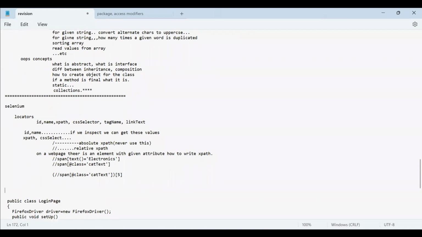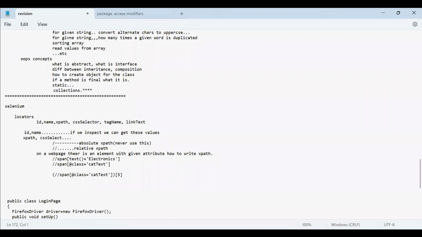Plus the next thing you have to remember is, I already asked you, I think 2 to 3 times, take a paper and pen and list out all the methods in Firefox driver or Chrome driver, what methods are there, which ones we regularly use. I think I remember I told you in the class. Do you all remember? I asked you to list the methods in Firefox driver, Chrome driver and WebElement, the regularly used ones.